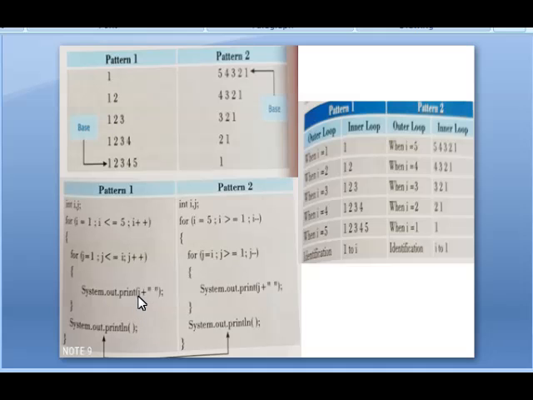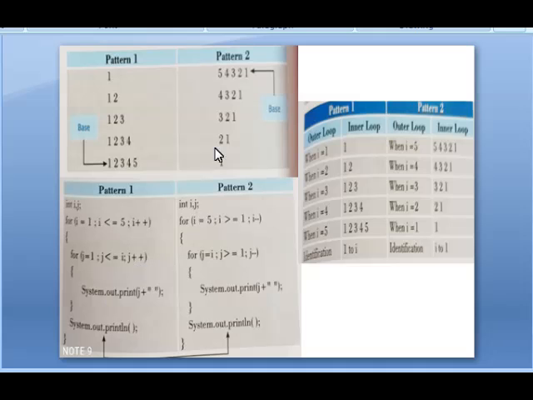Then again j is incremented by 1, so 2 less than or equal to 1, the condition is false. Println means it will skip to the next line, and when we are printing the values, they should be printed along with the previous value. Here we are using the increment operator, here also, and here also.